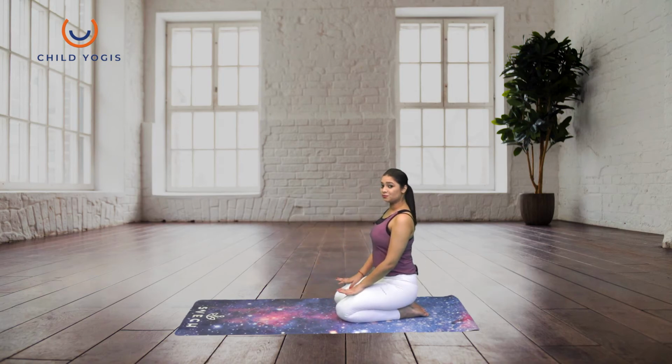So now we have come to the Vajrasana. We are going to sit here and make sure that our hips are to the heels, our back is straight. And from here, we're just going to relax for a few seconds before we go into our backward stretching.